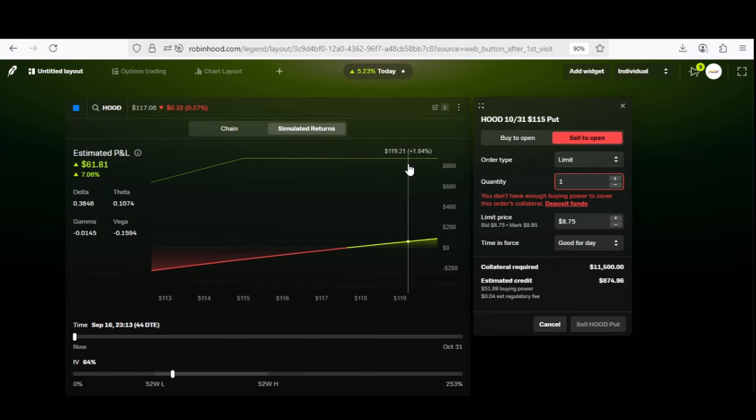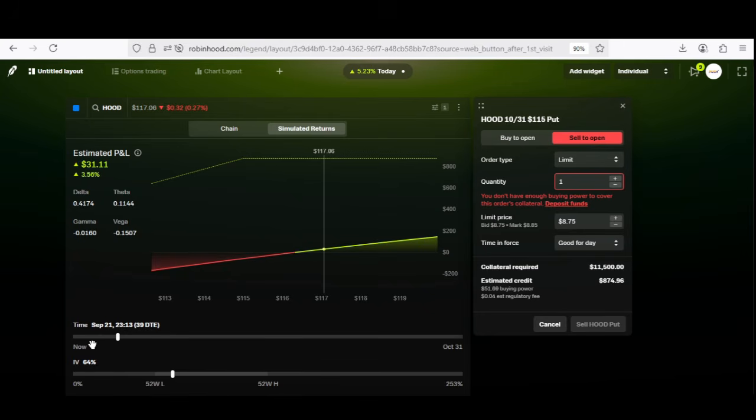Now, there's one more way that it can be done, and that's by using the timestamps down to the bottom. As you can see here, you have your time in effect right here. So if I were to hold down this widget right here and scroll over, what that's going to do, you're going to see the time right here, September 16th, that's going to be changing. So I'm going to go to the right.